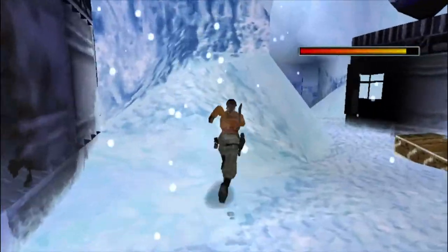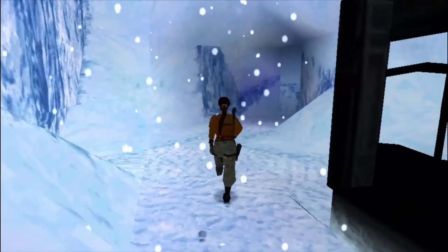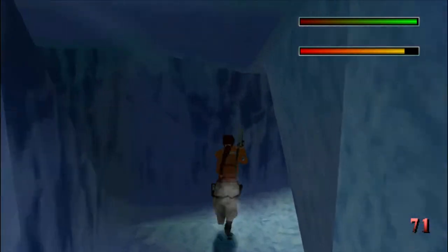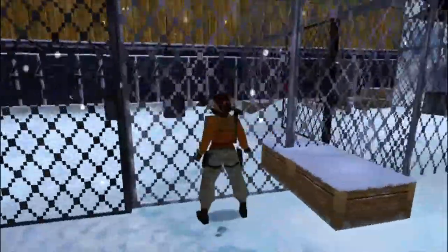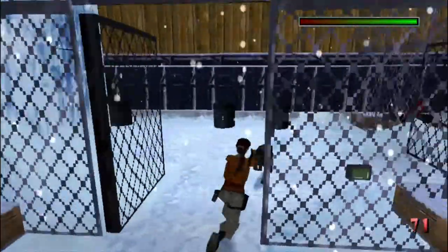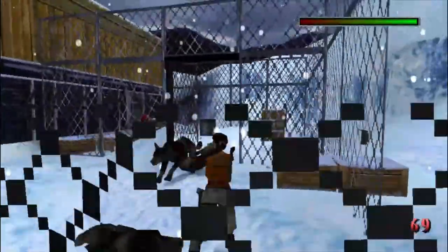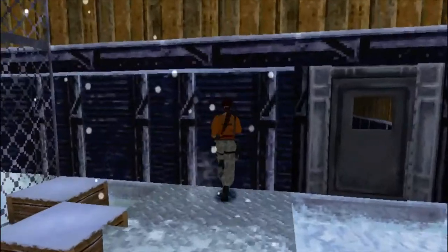And then we just need to go to the left here, and then run all the way through here. All the way here we go, and then there is a switch to open. Send the doggies crazy. And we've got another one here. This will send the other lot crazy. They're obviously very, very hyper, these doggies.